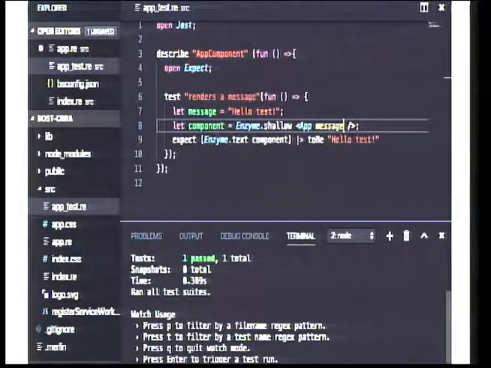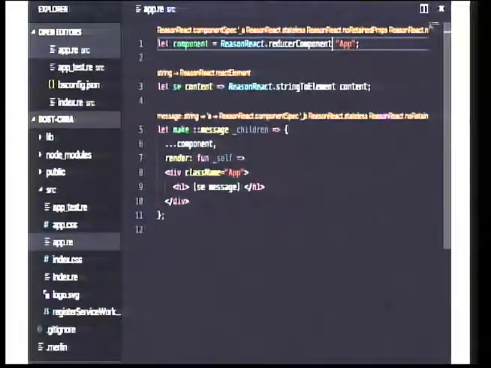We can also clean up a bit, because we realized that our prop was called message, and we called it title, so let's clean it up and call it message, and we can just pass in the message straight away. Now, in regular JSX and JavaScript, if you just pass in the prop, it turns into a Boolean. You often have to do the pattern where it's message equals message. But because we're not using any sort of weird type system or coercion, we can just use punning to say that message here is the message that I want you to put in. I don't want you to say message is true in the prop space. So that's convenient.